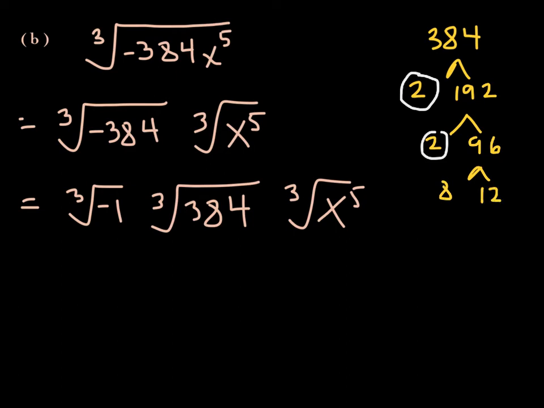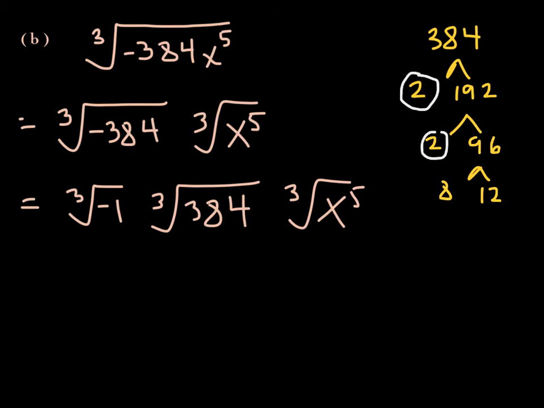You can rewrite 96 as a product of any of its two factors. It doesn't have to be 8 times 12. It could be 2 times 48. It could be a lot of different things. So it doesn't have to be 8 times 12. Neither 8 nor 12 are prime.